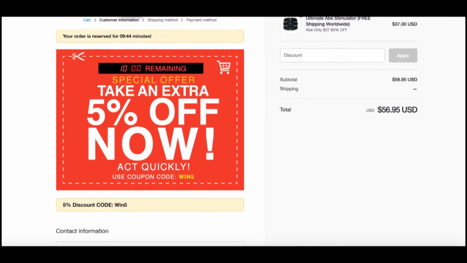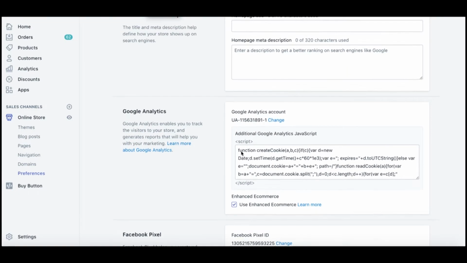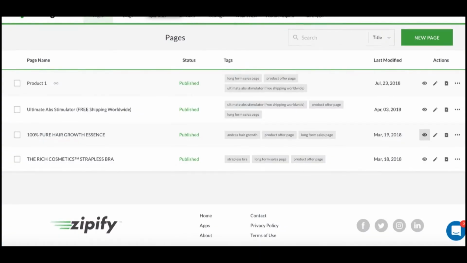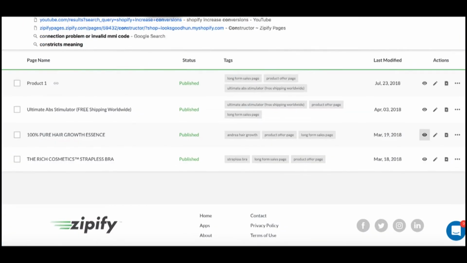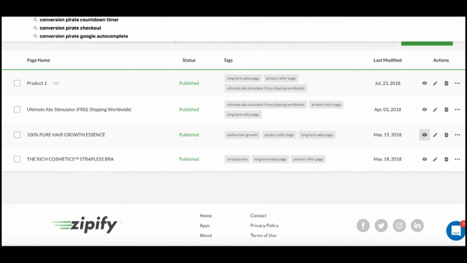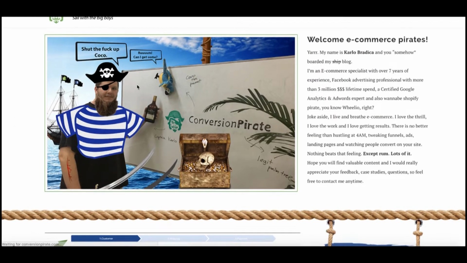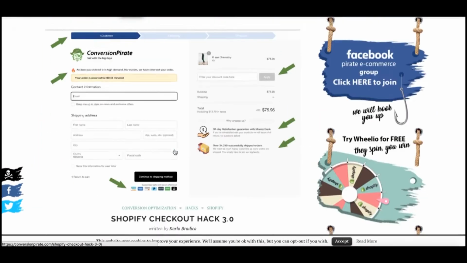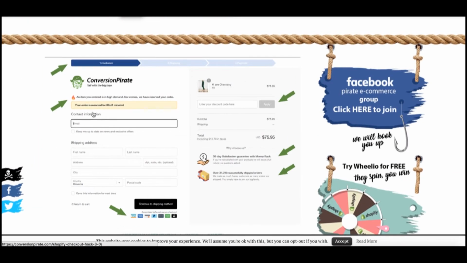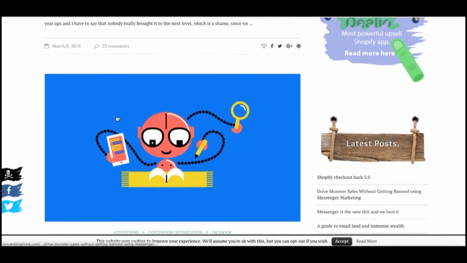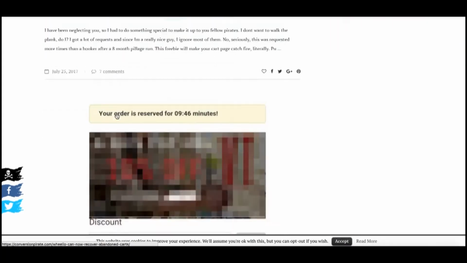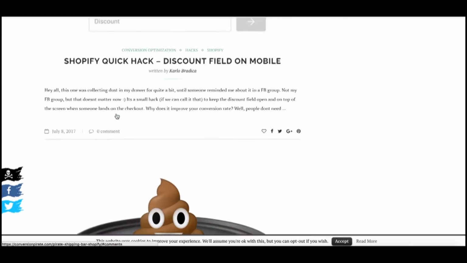Dang, I lost my spot. All right, I'm gonna go back to that page. Hold on one second. Boom. So this is where you paste the code in order to get those functions. Now I have a site for you to go check out. It's actually free for you to get that code. I believe it's called conversionpirate.com. Hopefully it doesn't send me to no porn site. All right, cool. This is what it is. This is what you want right here, too. He has different ones on the site, but they literally give you the code that you need.